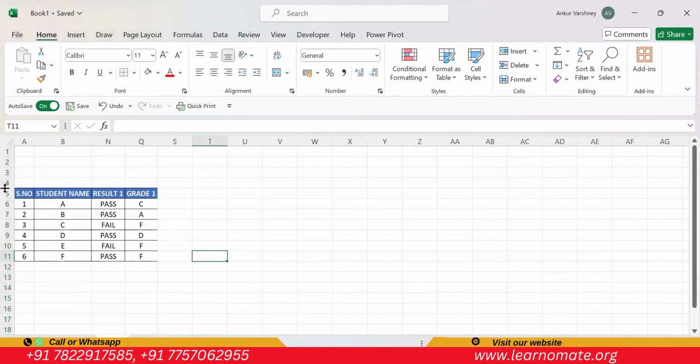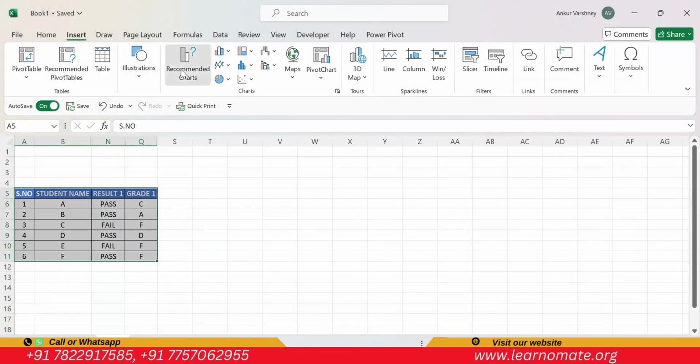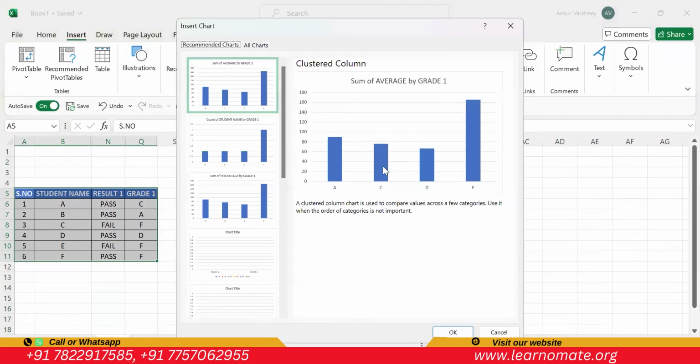So now we have to create the chart on the basis of this. So let's see what we are getting. Going for Insert and then Recommended Charts. So now we have recommended charts, right? So this looks good.